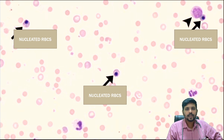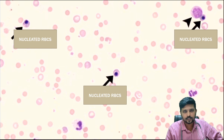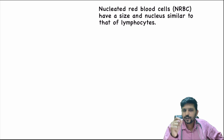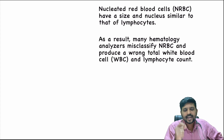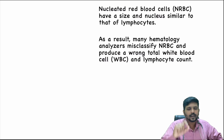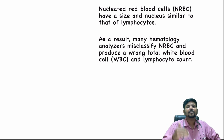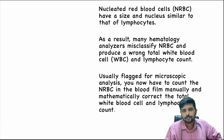This is nothing but a case of thalassemia. But why does my Coulter counter give an absolute lymphocyte count of 24,000? They are not lymphocytes — they are nucleated RBCs. Because nucleated RBCs have a size and nucleus similar to that of lymphocytes, your three-part Coulter counter, which differentiates cells mainly based on size, counts those nucleated RBCs as lymphocytes. That is why you have a spuriously very high absolute lymphocyte count. When in doubt, always go for a peripheral smear study.